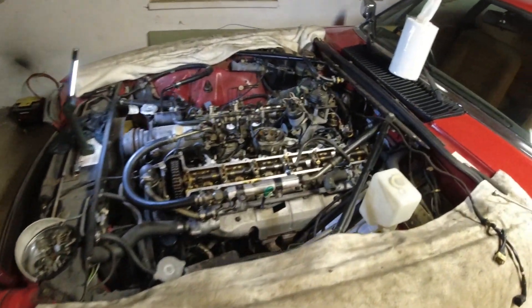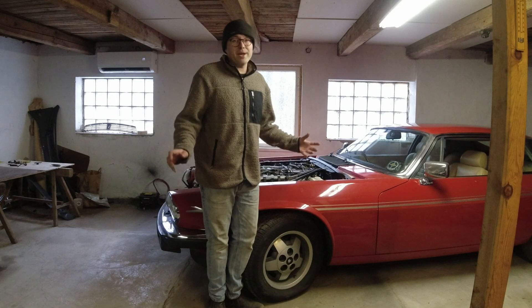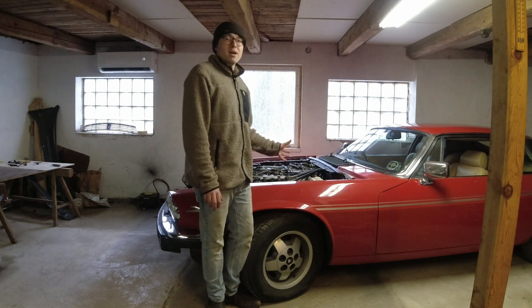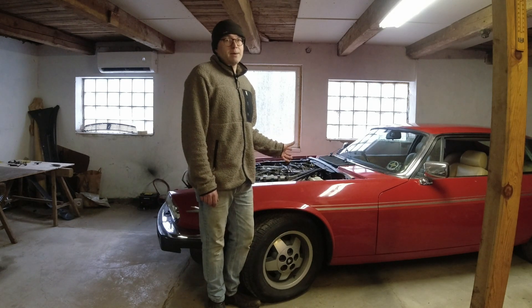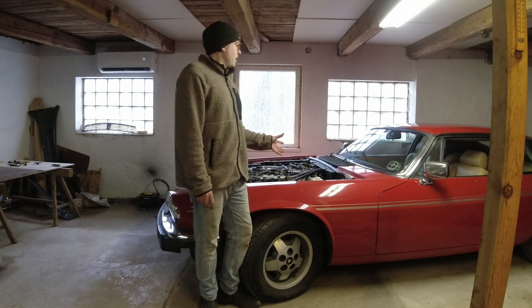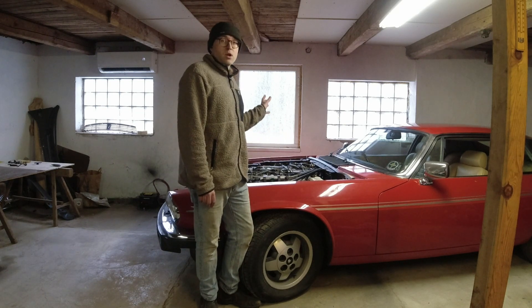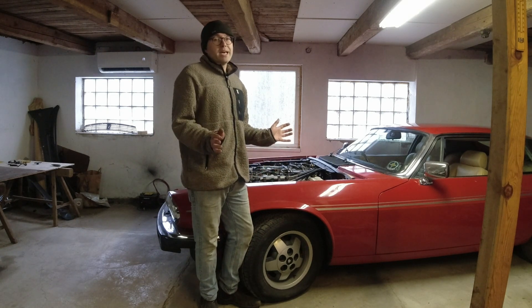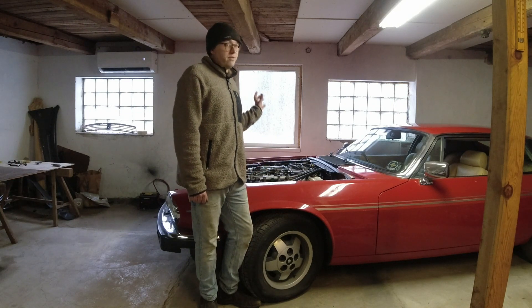And there we go, that is everything taken down to the cam covers. Welcome back to Lone with a Classic, in a series I know some of you have been waiting for a long time. Close to a year ago I got this thing running for the first time in about 20 years, and when it finally roared into life it wasn't on all 12. But now it runs on all 12 and runs pretty well — however it's sat for so long there's quite a bit that needs to be done, especially on a V12 car.